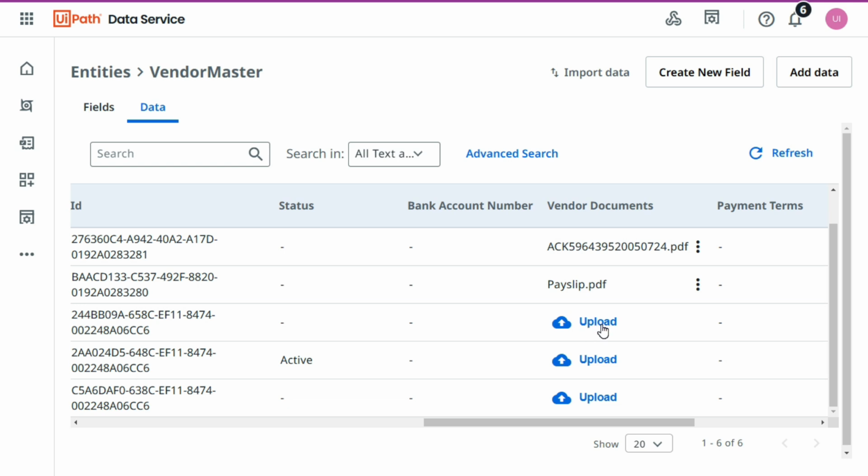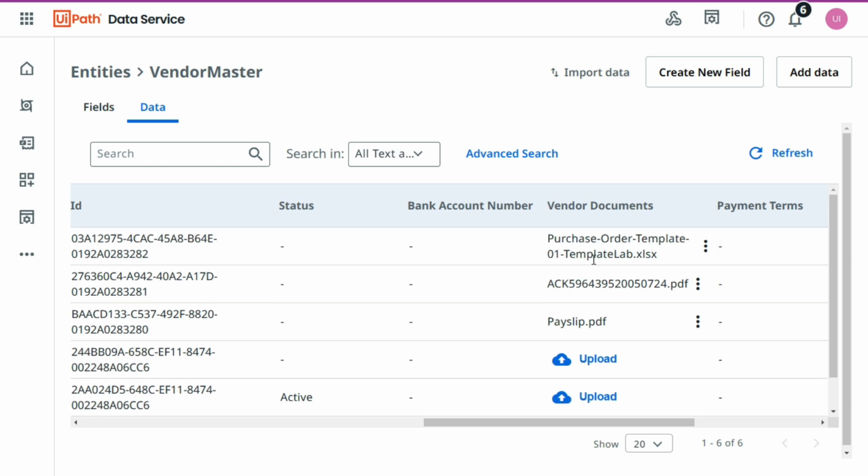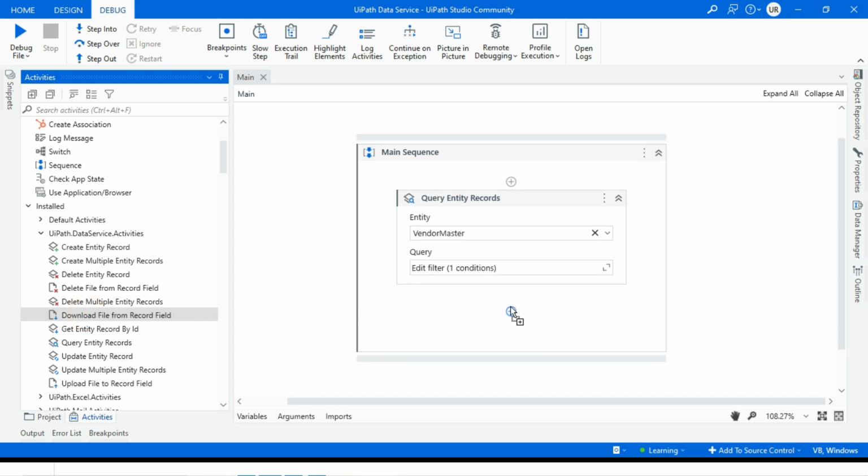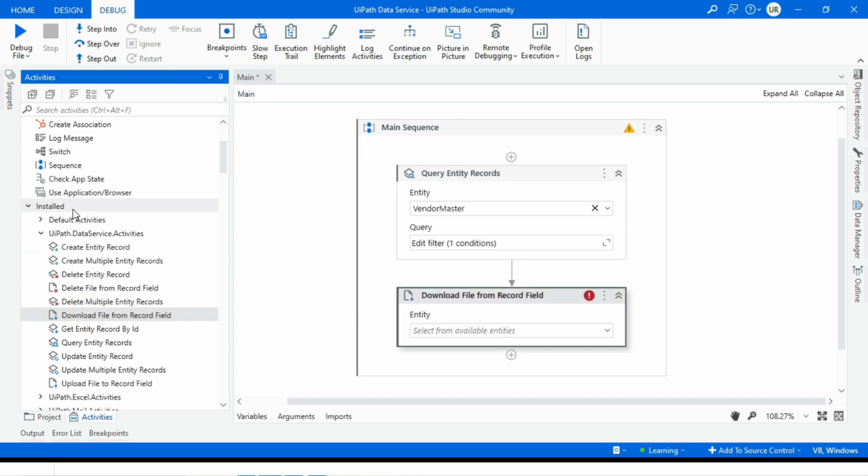So let's move to UiPath Studio so that I can show you how to download the file for the specific record ID. We are going to use this download file from record field, which is a part of the uipath.dataservice.activities package.